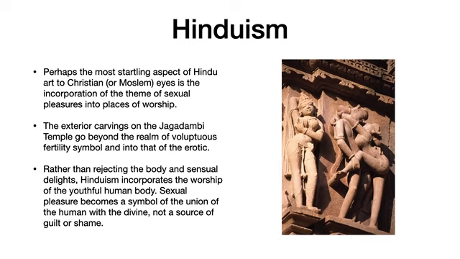The exterior carvings on the Jagadambi temple go beyond the realm of voluptuous fertility symbol and into that of the erotic. Rather than rejecting the body and sensual delights, Hinduism incorporates the worship of the youthful human body. Sexual pleasure becomes a symbol of the union of human with the divine, not a source of guilt or shame.